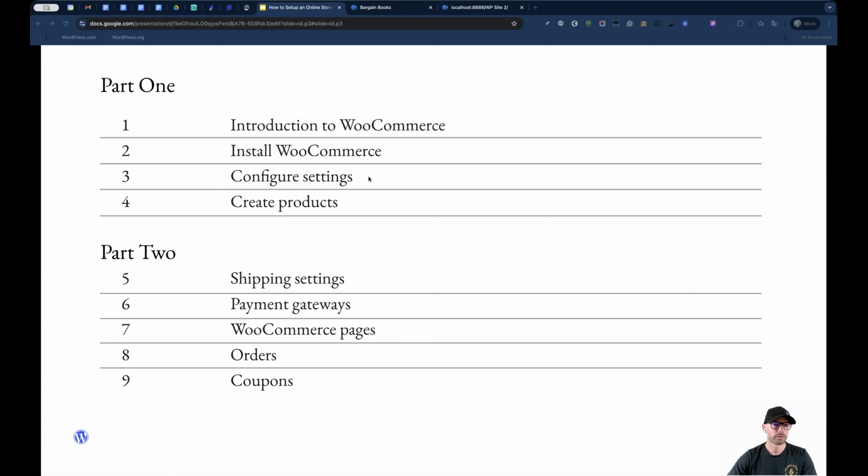So we'll go through each settings screen and I'll explain what they mean and the options that you have within. And then we'll also look at all the different product types that WooCommerce offers and how to set them up. And then next week, we'll look at shipping, payment gateways, the pages that come with WooCommerce, orders, and coupons. And then my hope is that over these two parts, that should give you quite a good foundation for getting your own store off the ground.